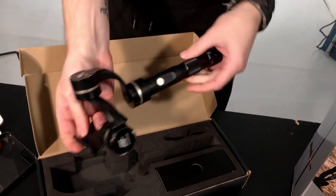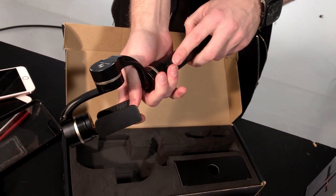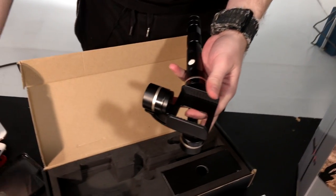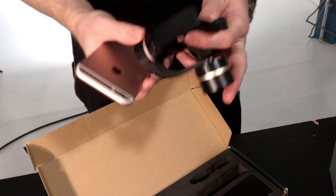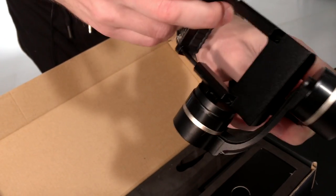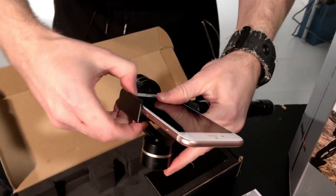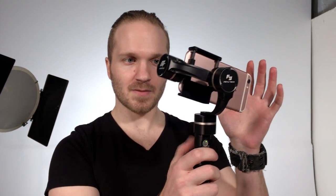It's very light, extremely light, smaller, and it has a bunch of different options by tapping this button — I'll show you those in a second. This only works with your iPhone 6, so let's throw one in. One thing to note: if this bracket breaks you're kind of screwed because it's literally welded to the machinery — if you snap that, you've pretty much broken your stabilizer. But I don't think it'll snap, it's made with metal. You throw your phone in there and then turn it on by holding the button on the bottom.